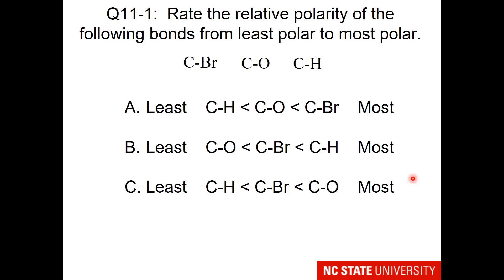This next example would be very hard to rank from least polar to most polar because it involves hydrogen. Hydrogen has an electronegativity near nonmetals, but if you looked at the position of these atoms on the periodic table, you would find it hard to spot a trend. So for this one, we actually need to do the math. I have looked up the electronegativities using the values from our textbook and added them underneath the elements. Please take the difference, look at the absolute value — turning all negative values to positives — and then rank them.